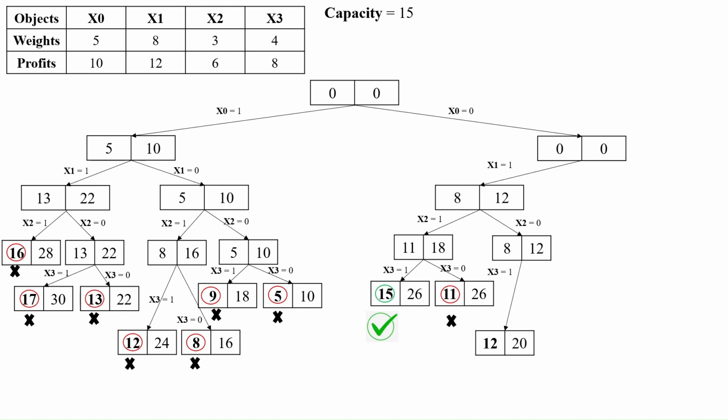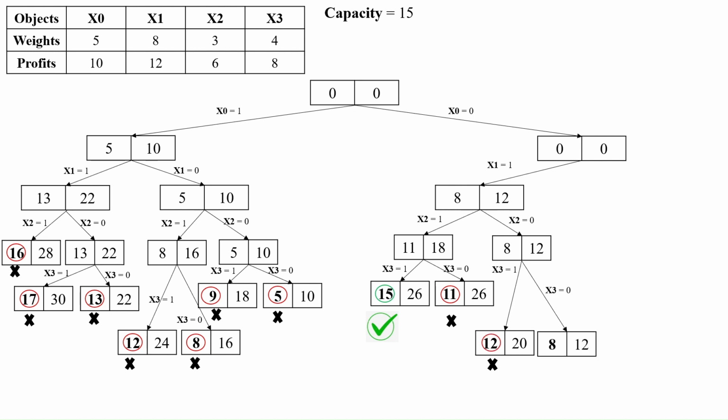But in order to move to the further process, we do not have any other object. The weight 12 is still less than 15, that means we have the capacity to store 3 kgs, but we do not have sufficient objects to reach our maximum capacity. That means again we can say that the path which we have chosen is a wrong path. Again we have to backtrack to its parent node.